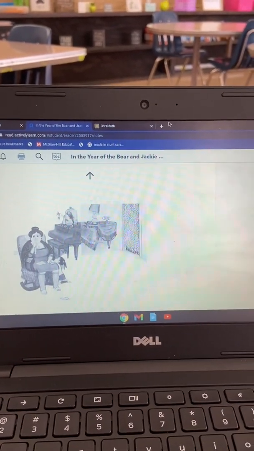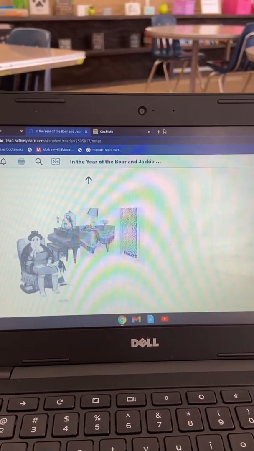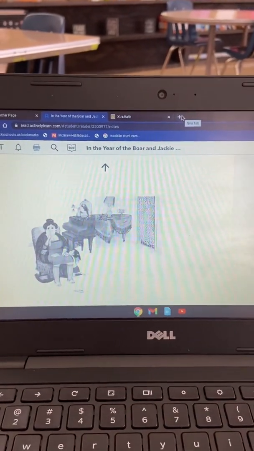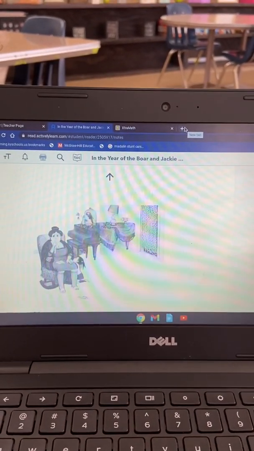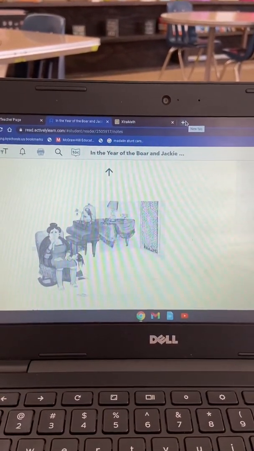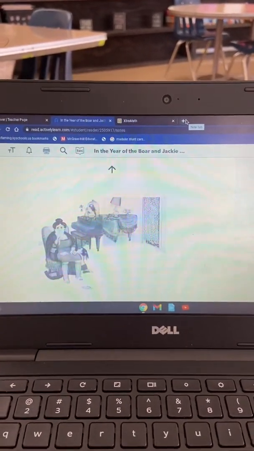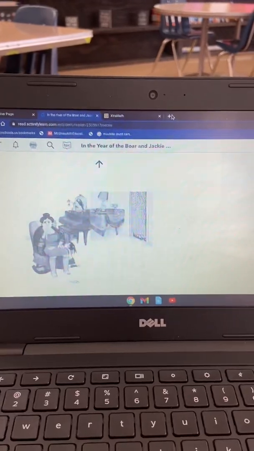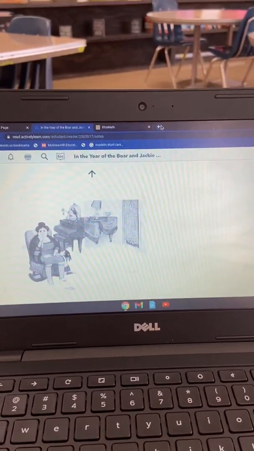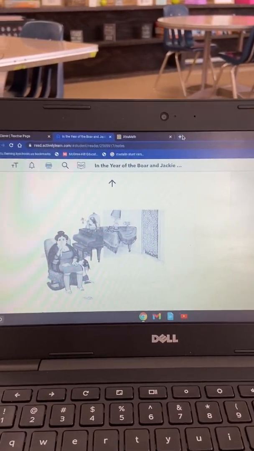A great thing about it also is you can have this open in a tab, and then you can open Schools PLP in a separate tab, and you can go back and forth. You can go back and look in the reading as you're answering questions. So I will send out that username and password again, and I'll also send out the class join code to open up Actively Learn.